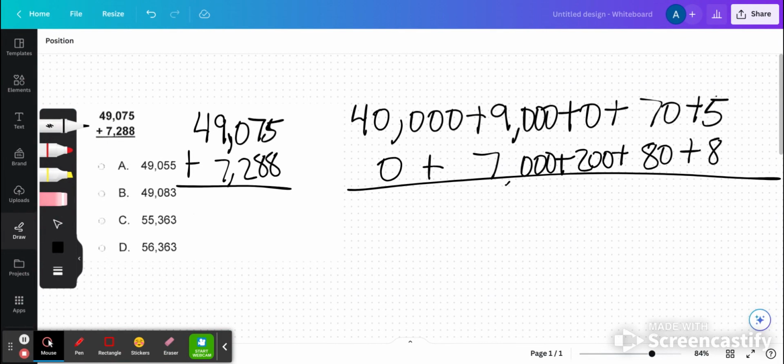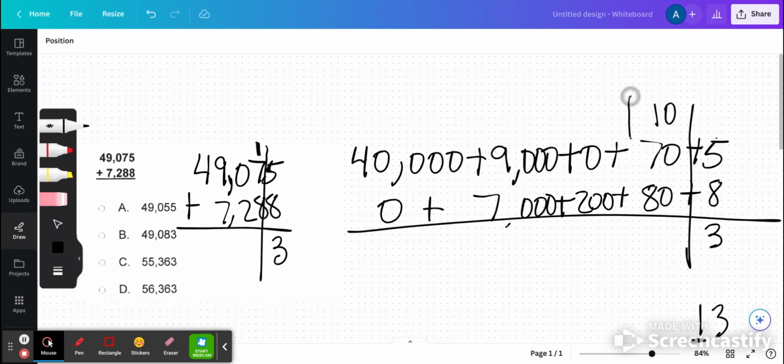So our first step whenever we're adding and subtracting is we always start in the ones place. So I'm going to be adding 8 plus 5. That is going to be 13. Because we make this 10, we are going to carry that 10 over into the tens place, and we are going to write our 3 in the ones place. Okay. Now for the standard algorithm, we're going to do the same thing. We're going to add 8 plus 5, and when we move the 10 over to the left, we show that by writing a 1 above the tens place and a 3 in the ones place.